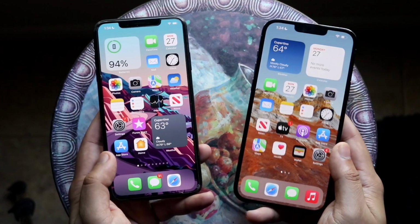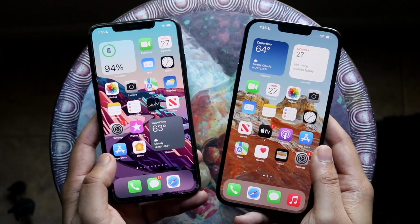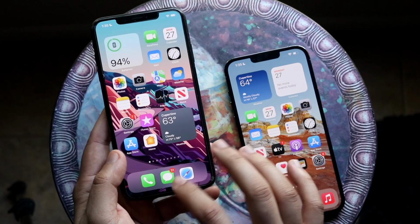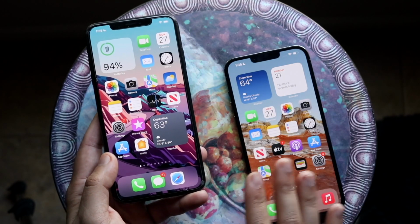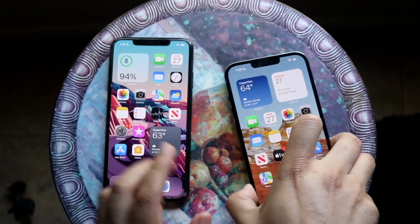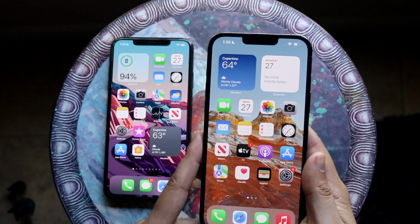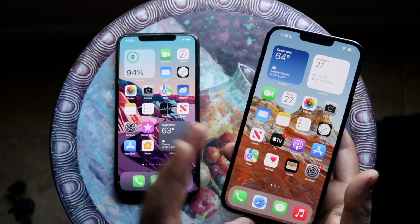Now, on the future-proofing and longevity of both of these phones, you're pretty much going to be getting somewhat of the same setup for the time being, but definitely a couple years from now, there's going to be a time the XS Max is completely outdated with software, and the 13 Pro Max is still going to be around. I would say there's probably going to be at least an additional two more years on the iPhone 13 Pro Max in terms of software than the iPhone XS Max. Is that a big deal? I mean, not really right now, but there's going to be a time where you're going to want to pick up a 13 Pro Max over the XS Max, whether in the brand new market or the used market.